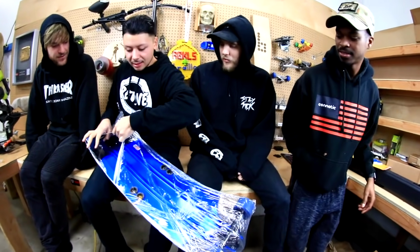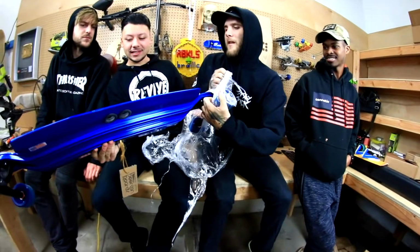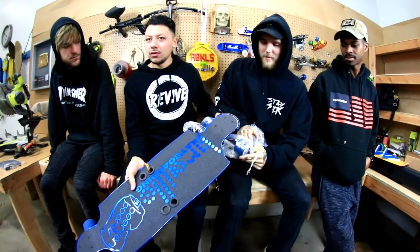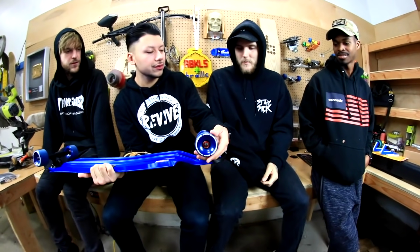I'm just excited for the finger holes. Whoa, what the heck? Okay, this thing's actually pretty sick. I'm excited for the finger holes. These are finger holes, right? Yeah, those are your finger holes. These are literally holes that you can put your fingers in and then you just carry it. So you don't have them all grab. The wheels are like grippy too.